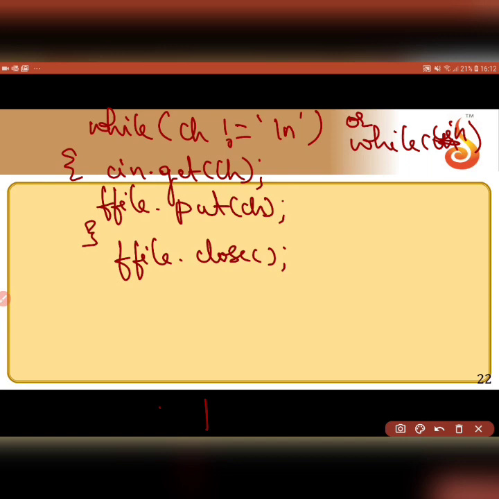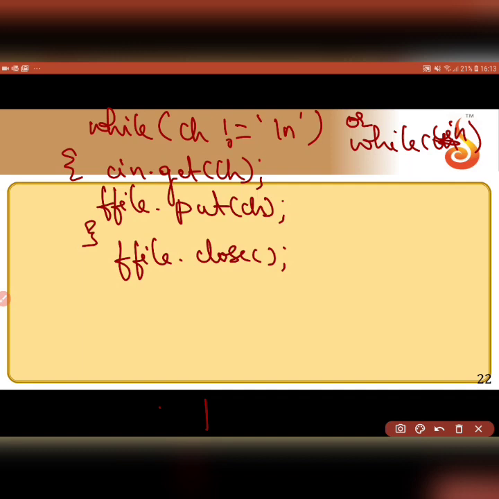So cin dot get ch and f file dot put ch. Then once the entire input is read and written to the file, I need to close the file. How do I close the file? F file dot close will close the file.